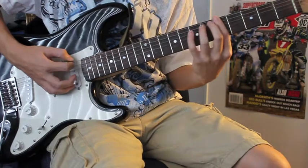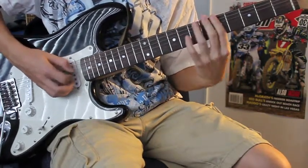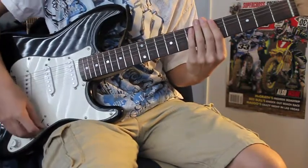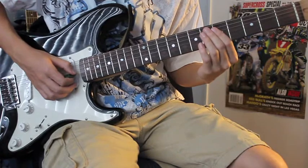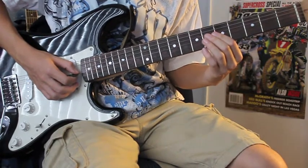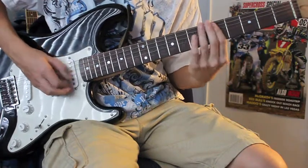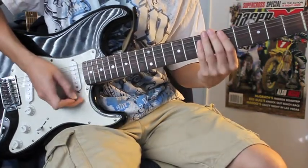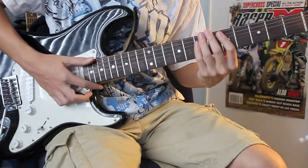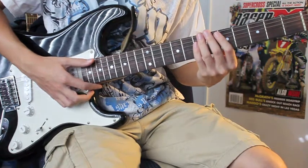So those first two measures are going to be not the best pinch harmonics either. There you go. That's what it's going to sound like. So since you hit it three times in that measure, you're doing those, so now that rhythm has changed to those palm mutes and to the pinch harmonics.